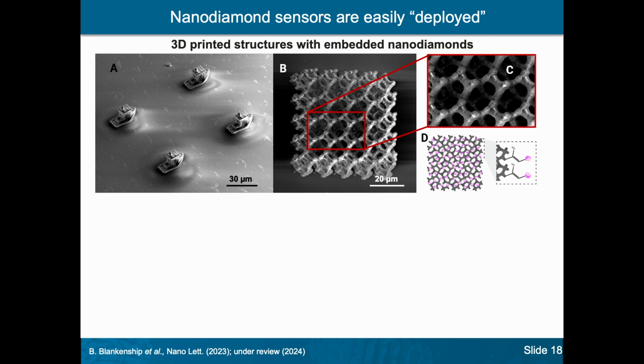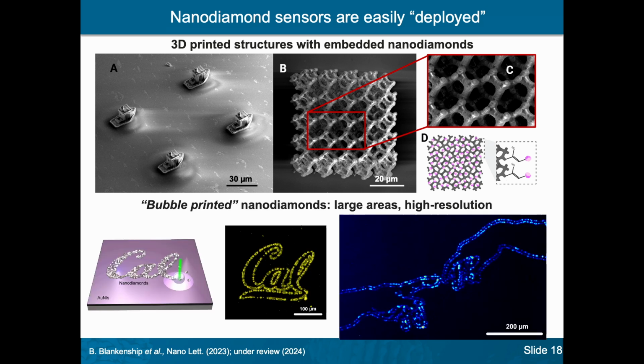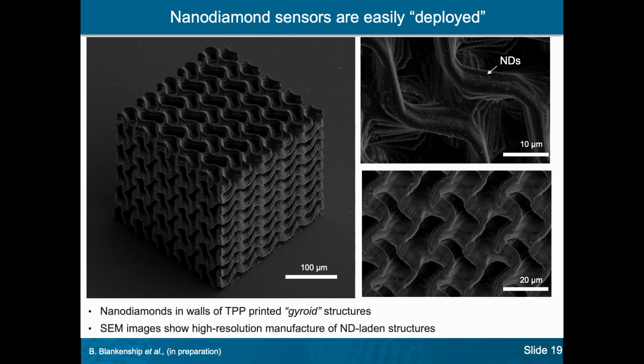So this is a diamond boat. This is a diamond porous structure with the diamond incorporated in the walls of this material. This is another type of 3D printing, if you like. This is called bubble printing. So you take a gold substrate and you have a laser, and basically this whole thing just compactifies the diamond, and they get stuck by van der Waals interaction. So this is Cal, and there's a pretty picture here, which is diamonds that are just stuck on a surface with these manufacturing techniques. And so you can really assemble all kinds of complicated shapes of these diamond nanoparticles, and then these particles themselves can act as sensors.